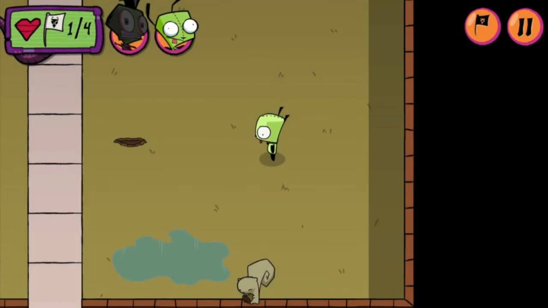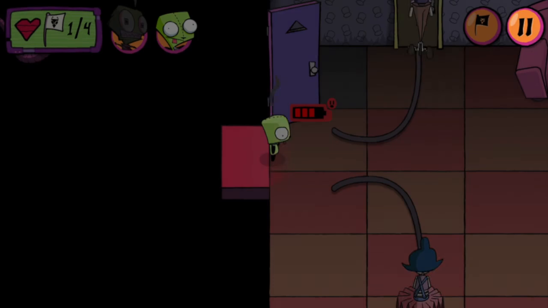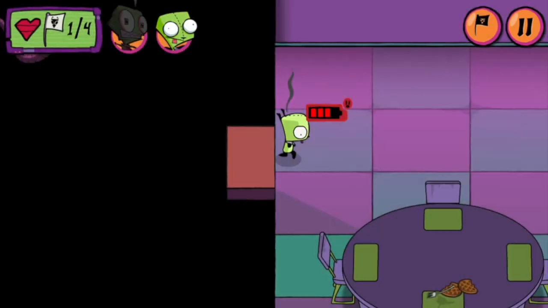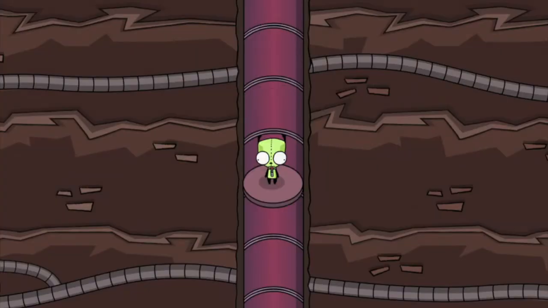I need that key. I love how there's just a key for the Root Runner. It's just a basic ignition key. Pretty sure that's not how it works in the show, but fuck it. I don't care.